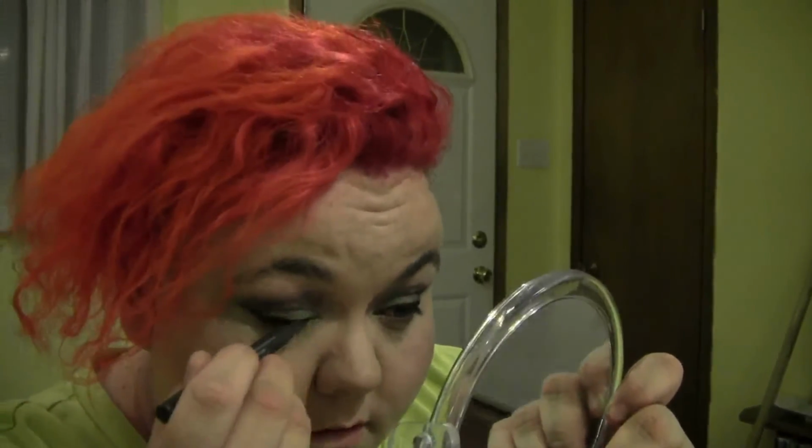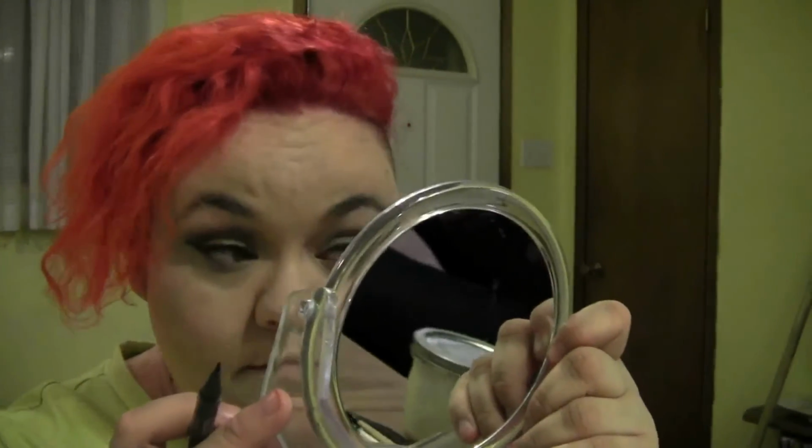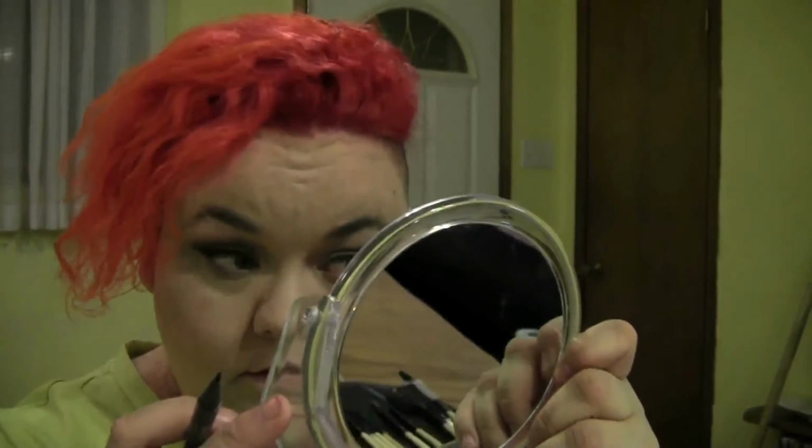I always have trouble with this eye because this eye is the one I don't see as well on. Looks good. The wings aren't too bad. For some reason, you can't see. Oh, the camera catches it oddly. It actually looks much muddier than it actually is, but I'm still gonna try blending it out a little bit.